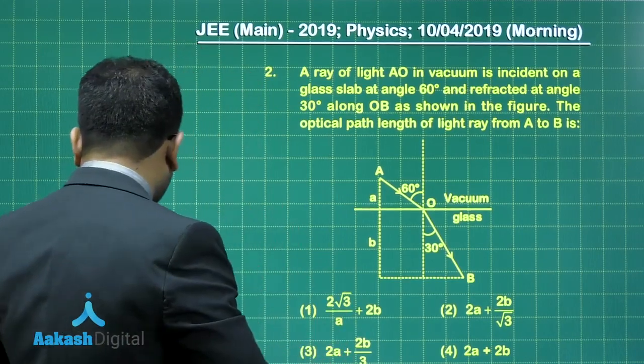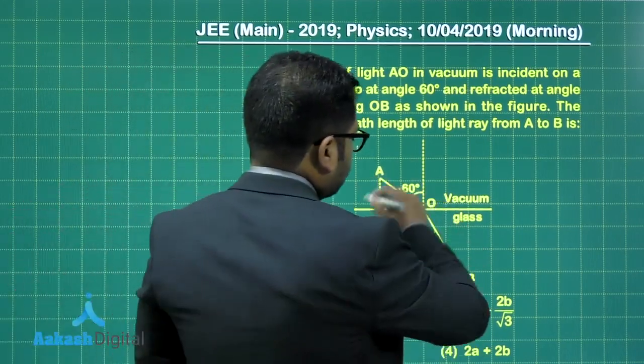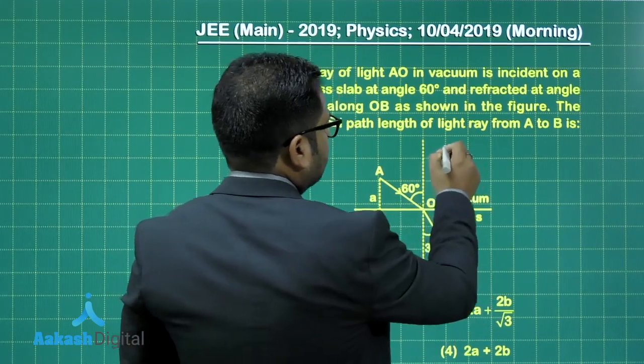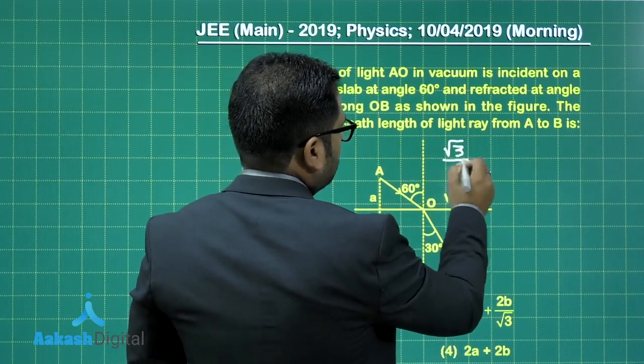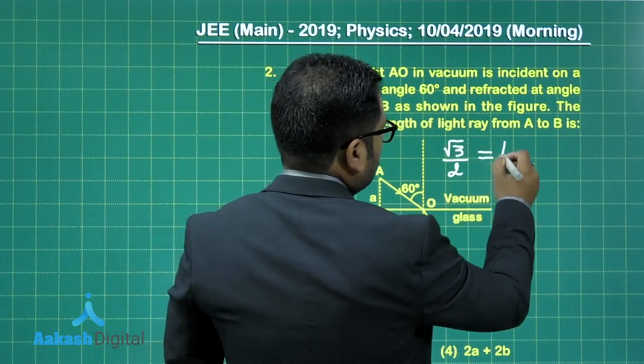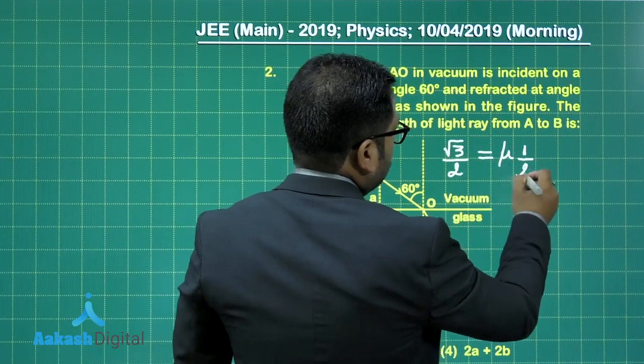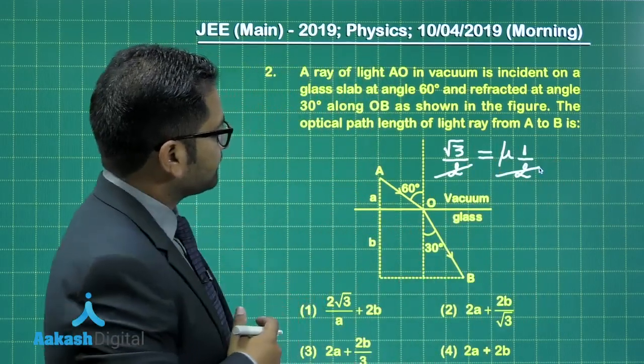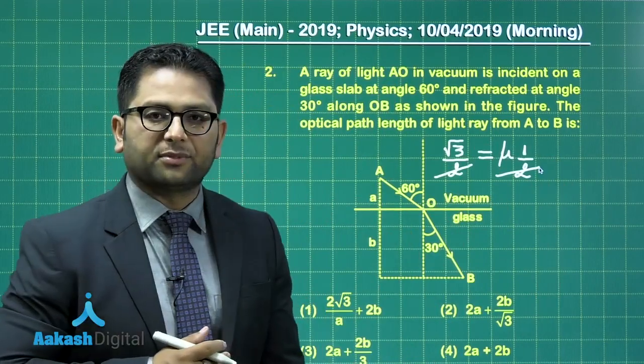So, the first thing I require is I need to calculate the refractive index. And I hope so, it's not a difficult one. Again, on the basis of this, I can see that 1 sine 60°, that's √3/2, I'm just scrawling around, is equal to μ sine 30°, which is 1/2. So, I could get here, the value of μ is √3. That's the first piece of information.